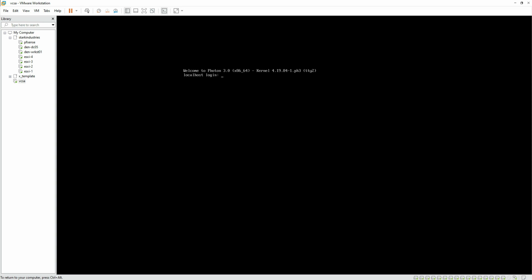The vCenter server installation takes some time to install, so you need to sit back and relax, and don't worry. The installation for vCenter server is also pretty straightforward. All we have to do at this moment is wait, sit back and relax, and look at the screen to see if the installation is going well.